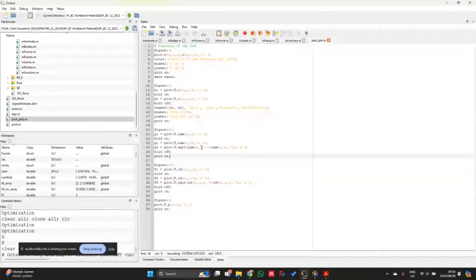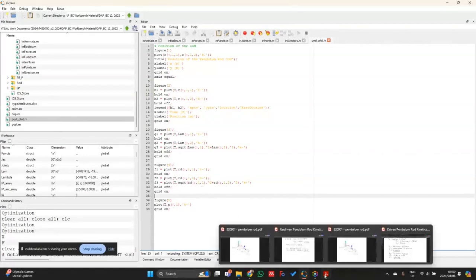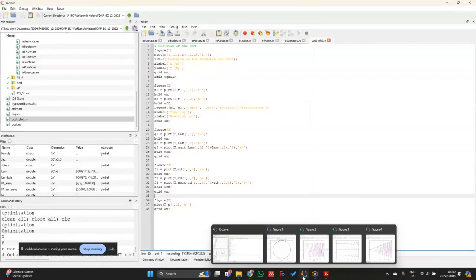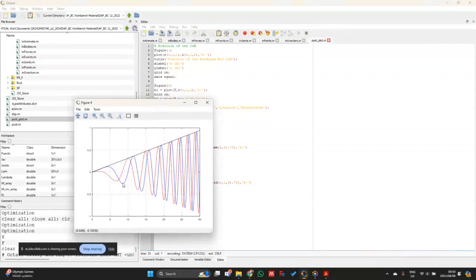Then on figure 4, if I look at this one over here, this was basically the velocities that I plotted over here. And we also see that the black line is the resultant velocity. And this is more or less what I expect. I can see that it starts with relatively small oscillations, and as it continues, the frequency increases. So the distance between these sinusoidal waves decreases, and the amplitude increases as well. So that is what I expect since I have acceleration in my system. And then we also have this line over here, which is simply the magnitude of the velocity, or the speed, if you will.